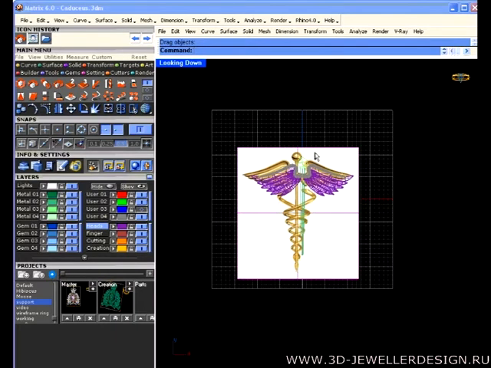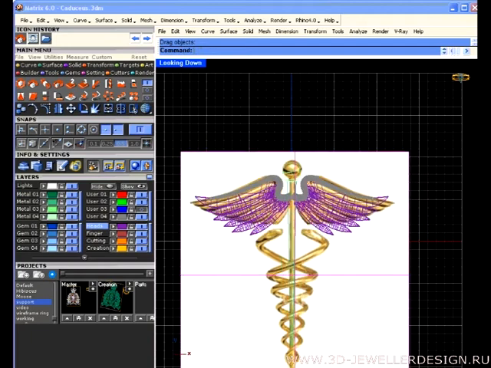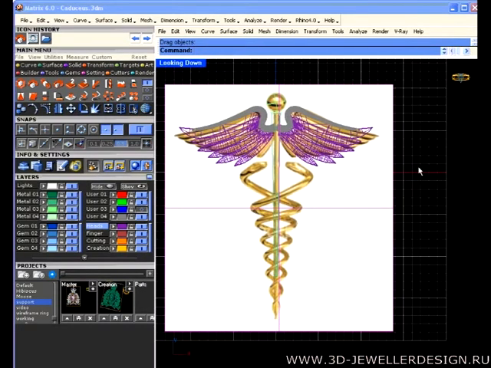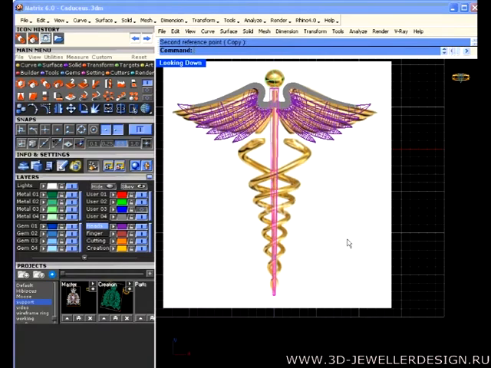Alright, let's see. That's pretty close. And looks like the surface part of this is a bit short. So I'm just going to 1D scale it from up here on down, like so. So we have some room for our snakes.